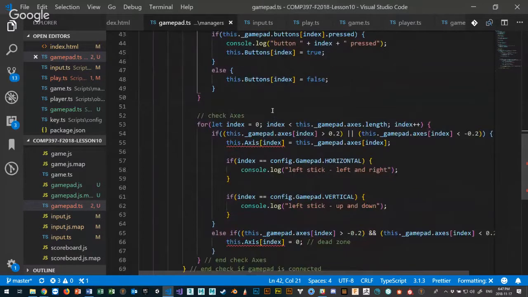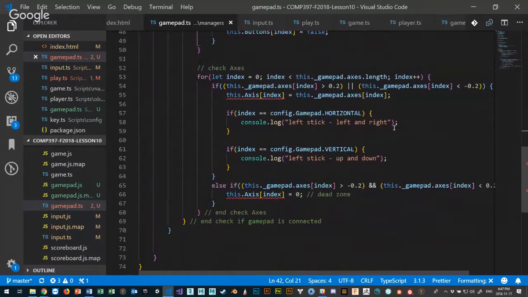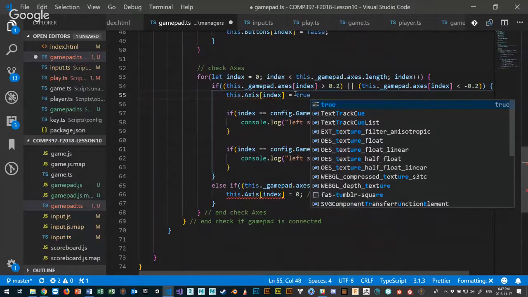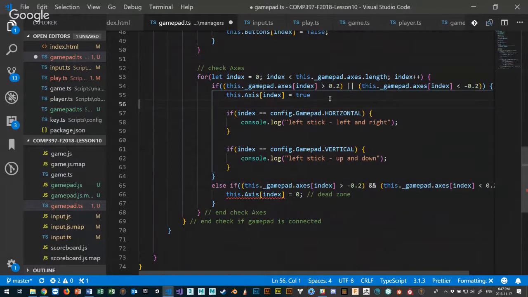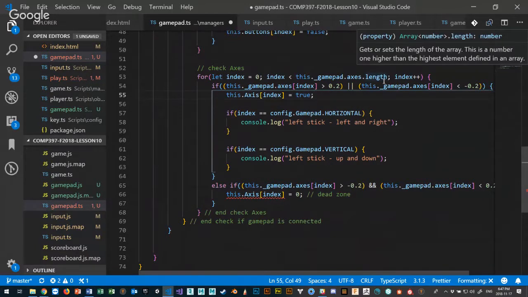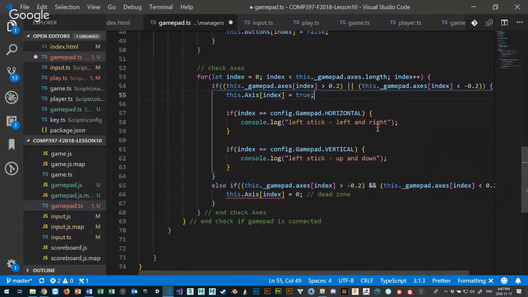Okay, and then from a check axis perspective, it'll be the same thing. So I'll say this axis is true. Now, okay, this is where it gets funky. I don't know if it's up or down, in this case left or right. This is the dead zone, but I don't know what the thing is in this case. This is just checking that I'm moving my stick around.